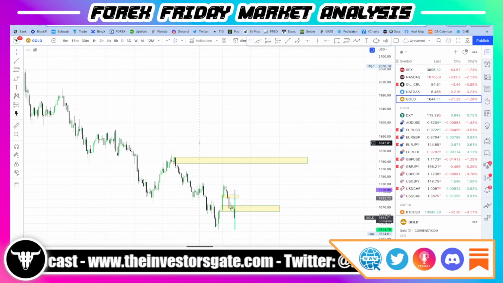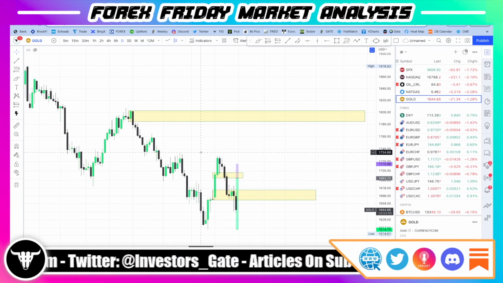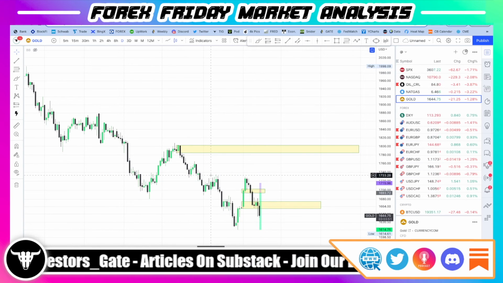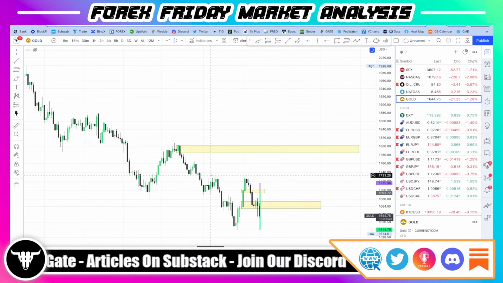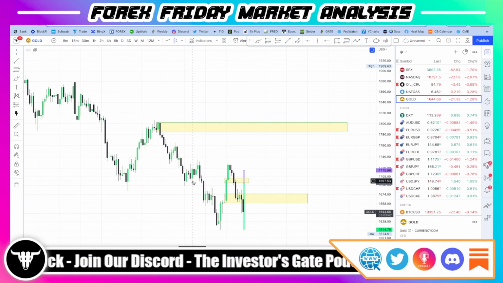So if you think that the dollar is going to keep going up, if you think rates are going to keep going higher, then you probably want to be or remain bearish on gold. But I still think eventually we're going to get some sort of retracement. Gold's usually pretty good at sniffing out things earlier than other markets, so we might see a reversal before a lot of these other markets, but who knows. Anyway, let's get back to the technicals.